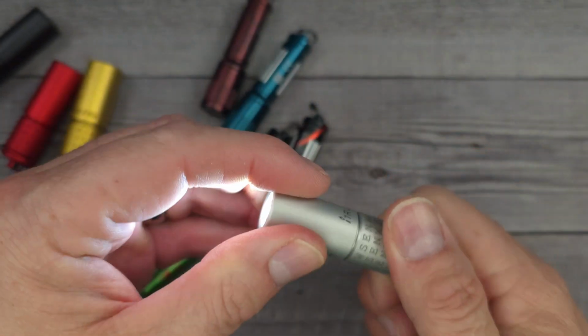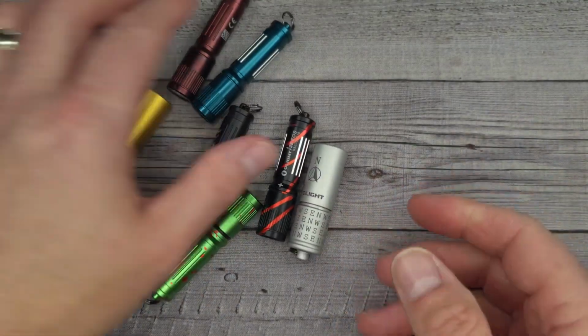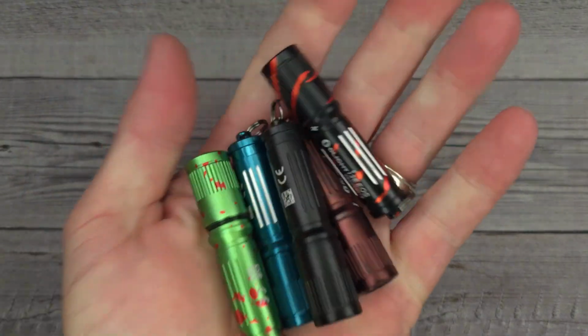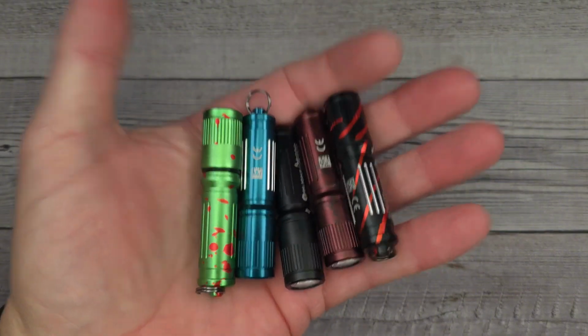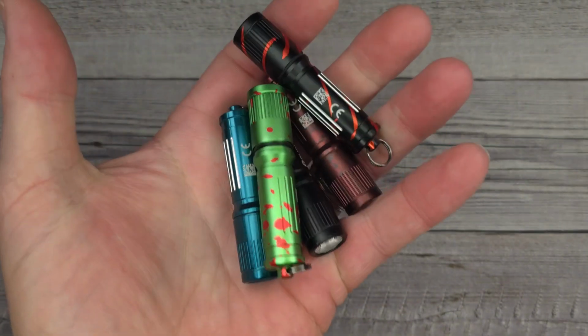So these bad boys, I don't know what they cost, but I know they're going to be on sale. I mean, whenever OLIGHT does their sales, that's when it's time to get stuff, right? And then whatever colors are available of these, just for logging on, even if you don't buy something, you get one of these free, and there's like $5 shipping, which is definitely worth it, because I think these are normally around like 14, 15 bucks.